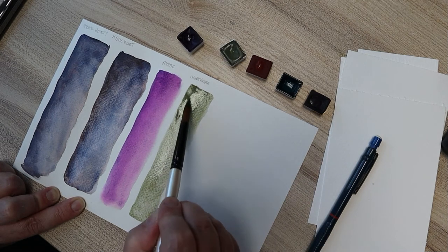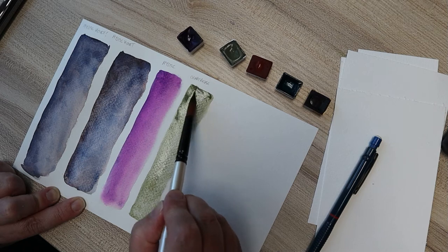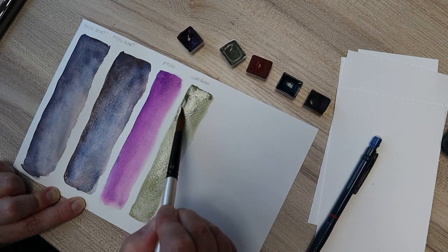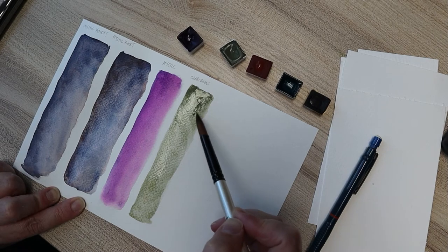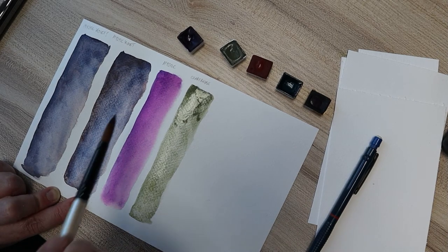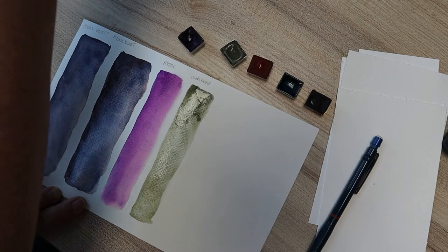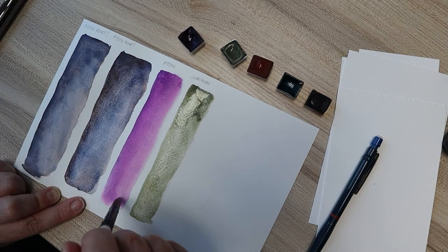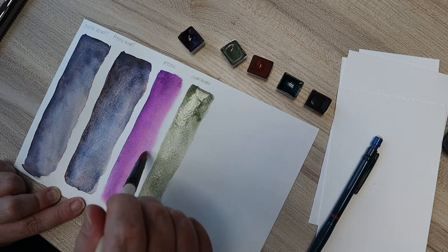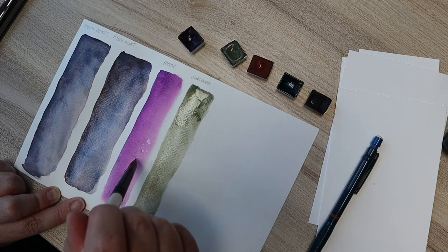Now, she said she was sending me granulating colours, so I think actually I probably need to just come in with a little bit more water. Chartreuse is certainly granulating, but Mystic isn't. So let me just add some more water to Mystic here, down the bottom.